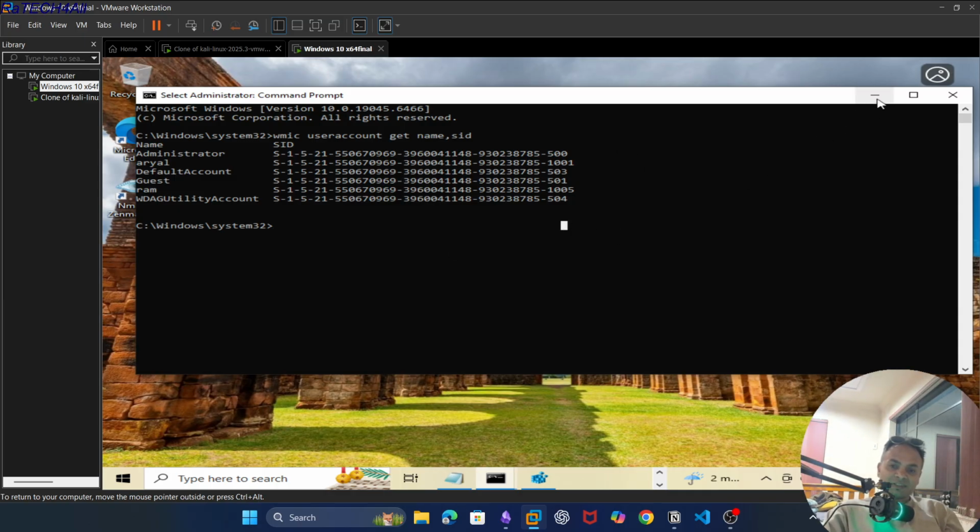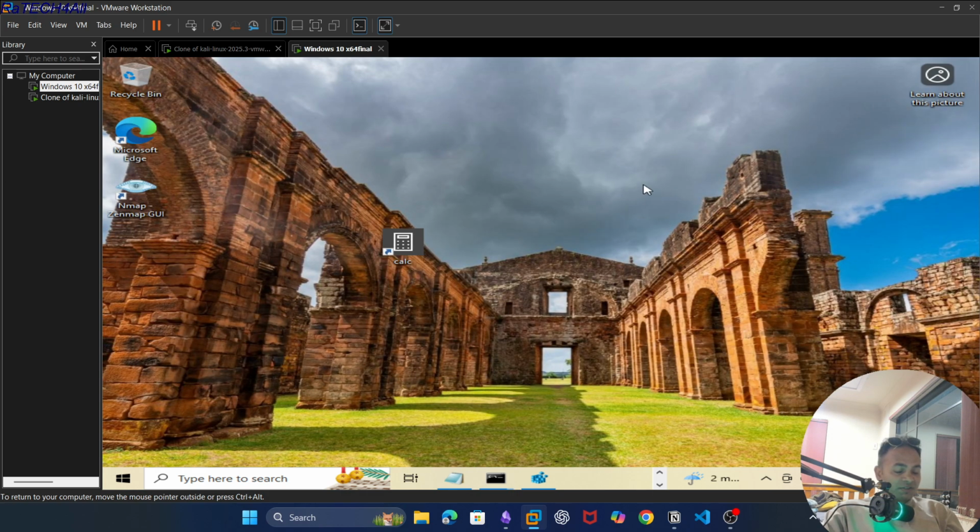That's pretty simple. So these are the two ways of getting admin privileges from lower level to higher.